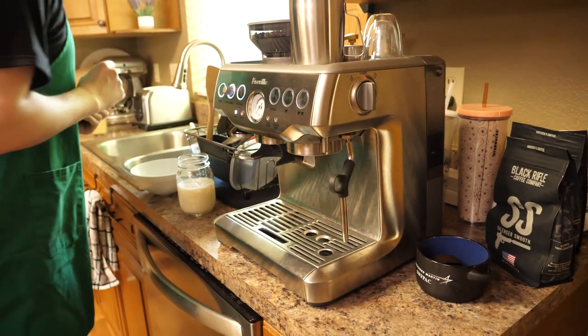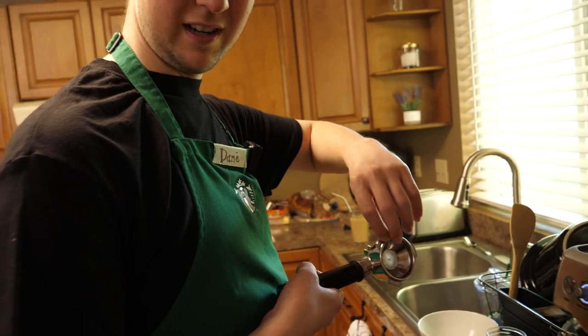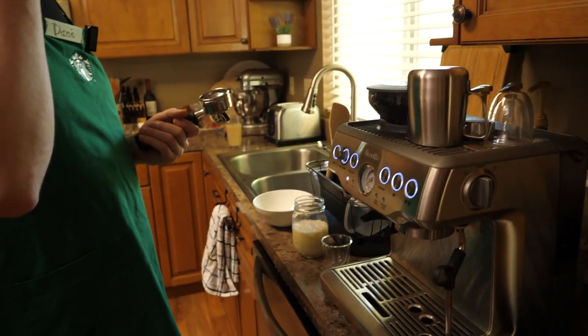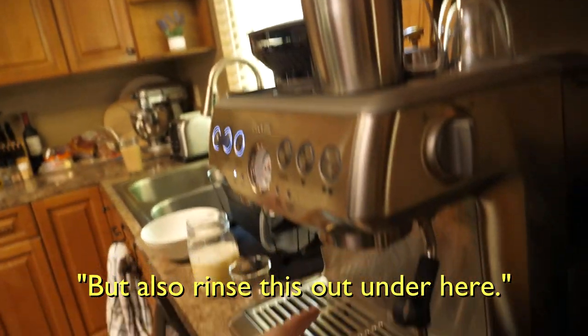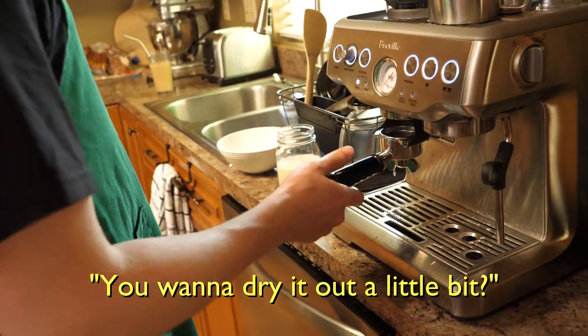First thing you gotta do is check your water levels. I know that. Step 2. What's step 2? Run the water, clear it out, do a run, 1 cup. Do you want me to help you? No, I got it. But also rinse this out. I know. Okay. You wanna dry it out a little bit?